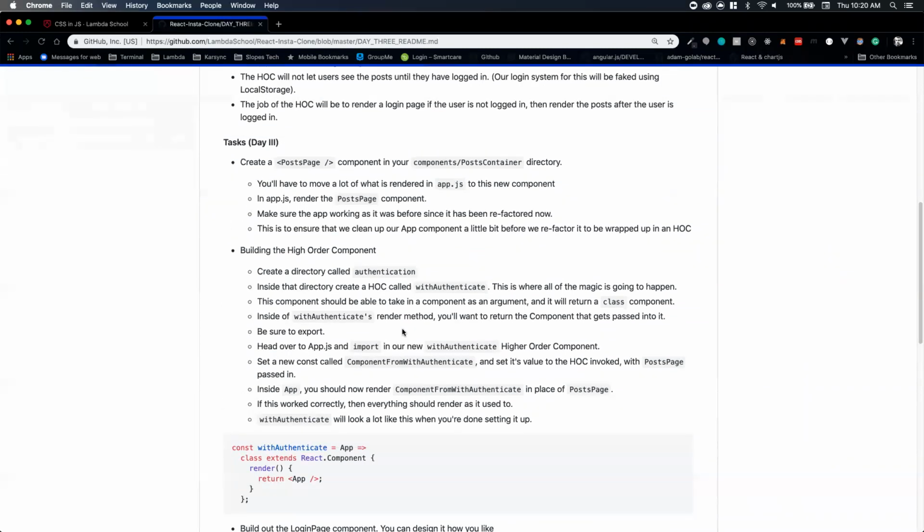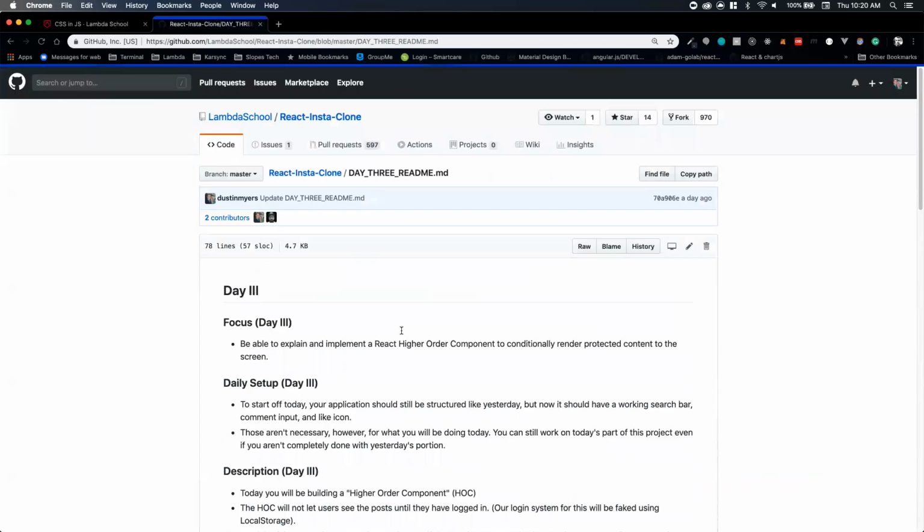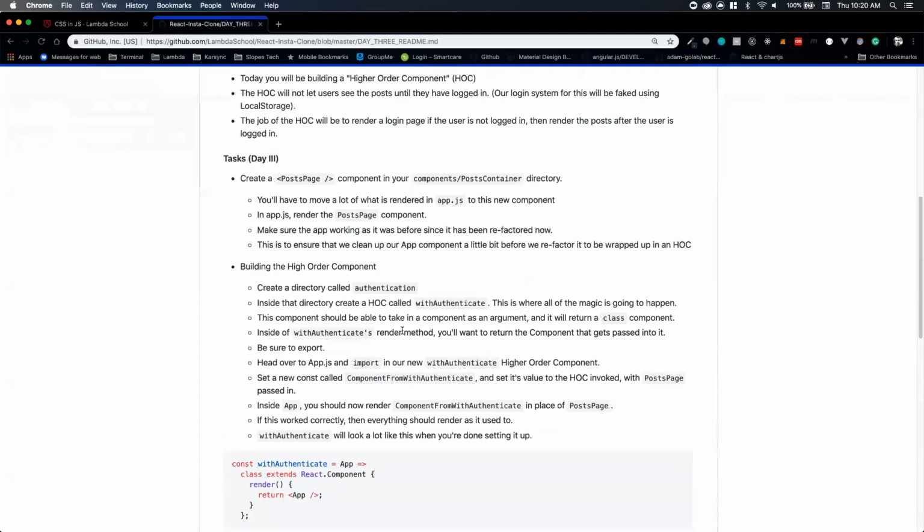However, if you were looking at the instructions in your editor and they were the old instructions, they were totally fine. They just didn't quite follow the same pattern 100% that we did in lecture yesterday.